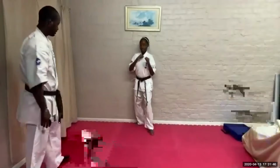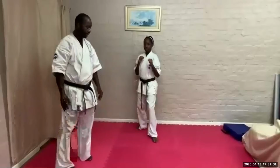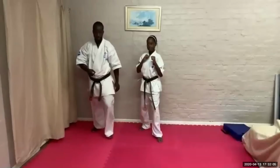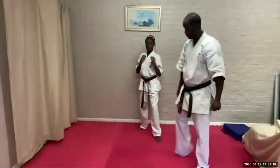So I want you to do mawashi, ushiro mawashi, then you will end up in the same stance. Left leg in front, right leg back. Each mawashi, ushiro mawashi. Okay, change your stance. Now, ni mawashi giri, put your foot down and change. San, mawashi, ushiro mawashi. Now do it again, breaking it into three counts.